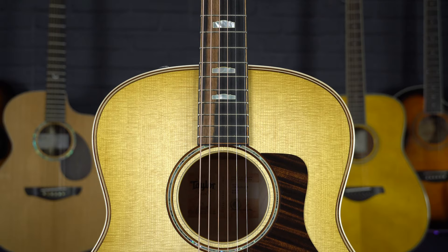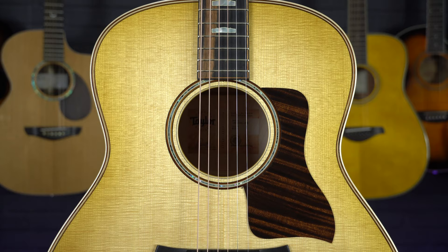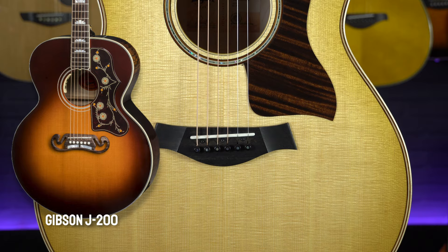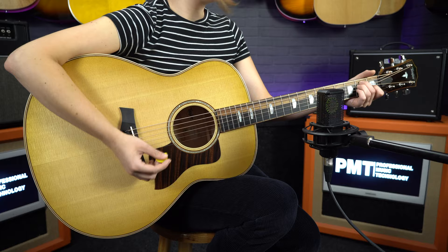The trade-off is that being so large, this guitar can be quite difficult to get your hand around when playing. I personally, as much as I love the sound of a jumbo, do find this one quite hard to manage live, although you're not going to get a more powerhouse sound in the studio. The guitar I'm holding is the Taylor 618, but the most popular jumbo models are the Gibson and Epiphone J200s, made famous by Elvis, Bob Dylan, and John Lennon.